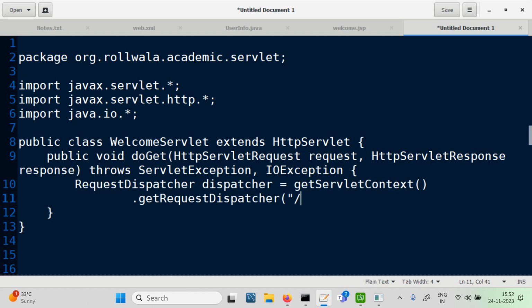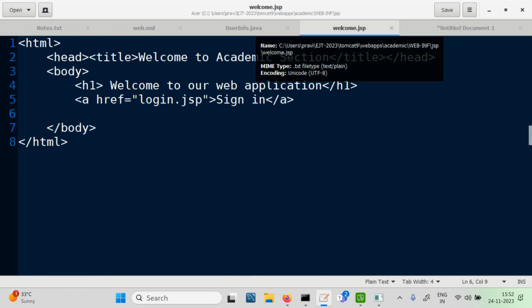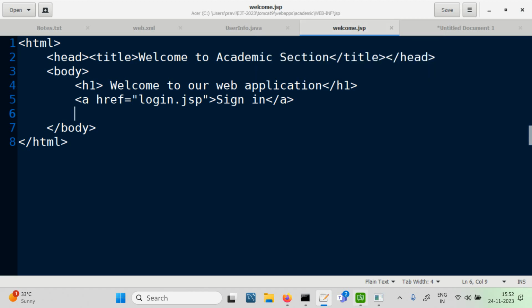I have saved it under WEB-INF/jsp. What was the folder for the JSP? It is WEB-INF/jsp. That's where we have the welcome.jsp. So you can use that.